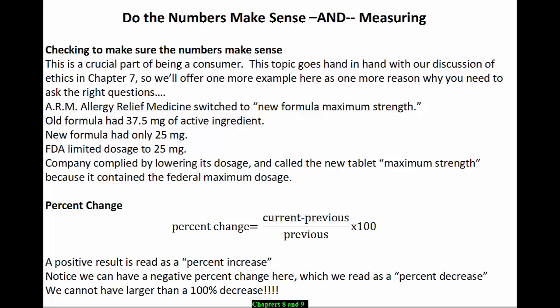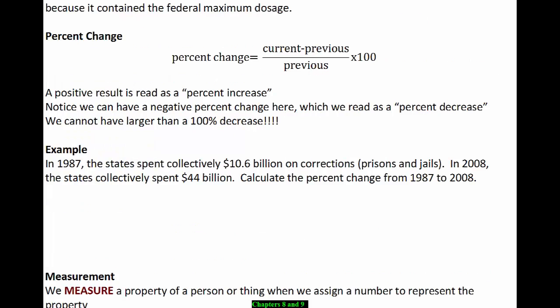The one new item out of chapter 9 that we want you to know about is percent change. Why are we covering percent change in the Do the Numbers Make Sense chapter? Because percent change is often calculated and or reported incorrectly in the media. Let's study it and learn what it is.